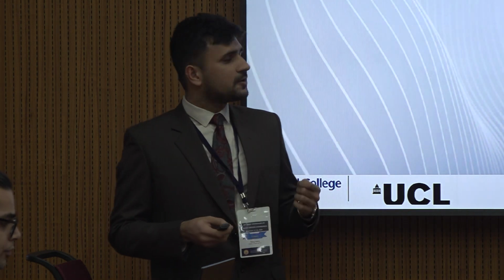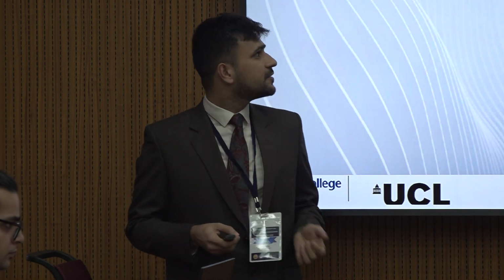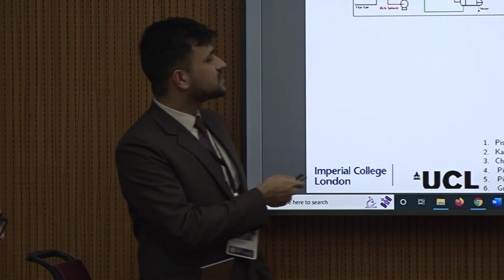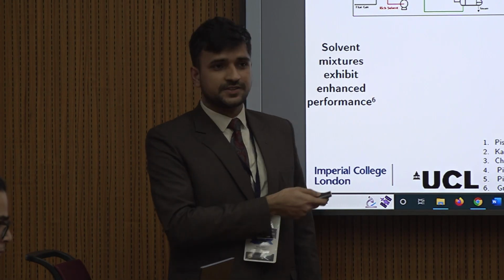What I'm going to talk about is using neural networks to check for miscibility when designing solvent mixtures in optimization-based methods. So first of all, as chemical engineers, we all know that solvents are really important. They are ubiquitous and they are used widely in separation processes such as absorption and crystallization.